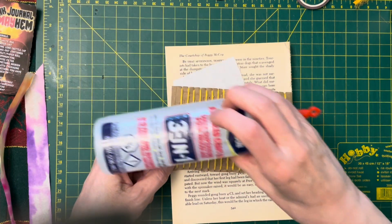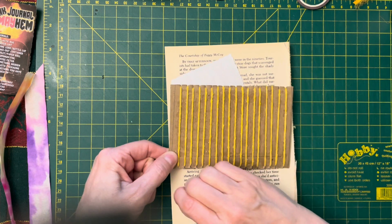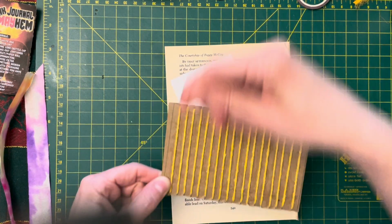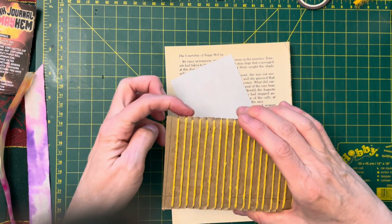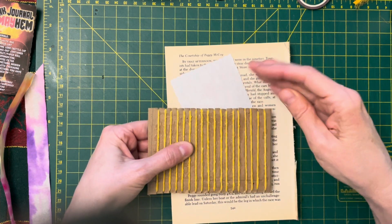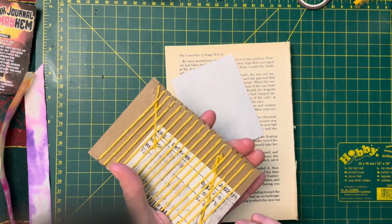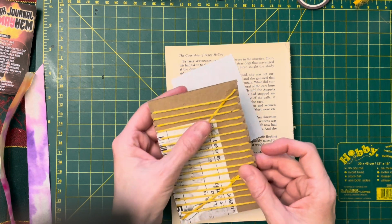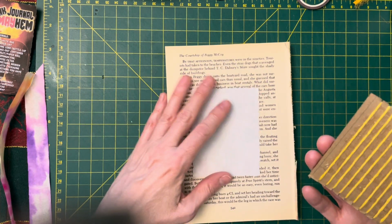I use my high test glue, a little patch. I didn't do the whole thing at once, and then wrap tightly enough so that there is some tension. Wrap, wrap, wrap, making sure that each string pass is going to hook into the notch that you've made. I did this in three passes. And then because this is all glued, there's not much chance of this unraveling anyways, but I just tucked them in the back to make sure that would work.